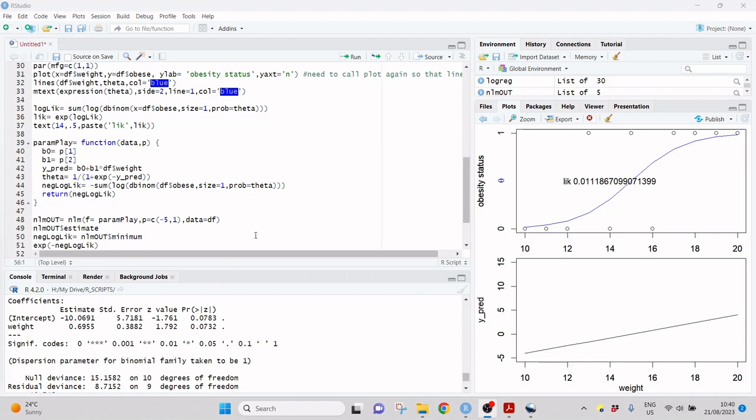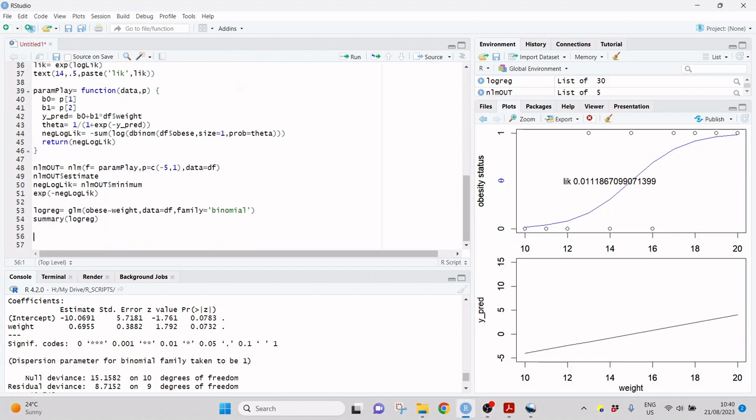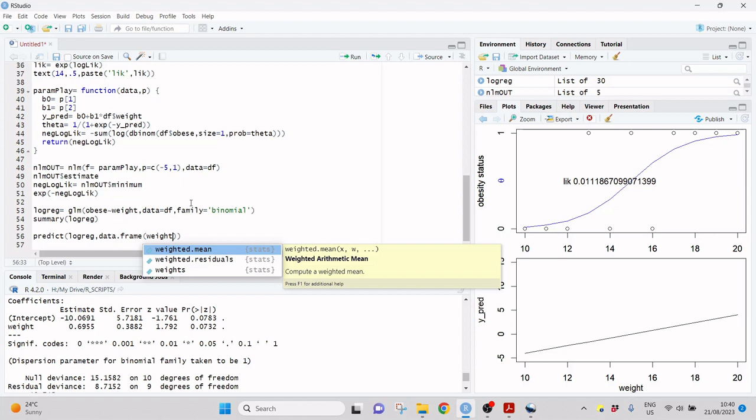So one thing that we can do now with our model is we can try to predict new values. So let's say we have two new mice, let's say one here at 13, the other one here at 17, and we want to predict, are these mice going to be obese or not? So what we can do here, since we have our R model object, we can just say predict, and then we put in that object, which we called logreg. The new data we have to give in a similar form as our original data, so we have to give it as a data frame, and we'll have to call this variable again weight.